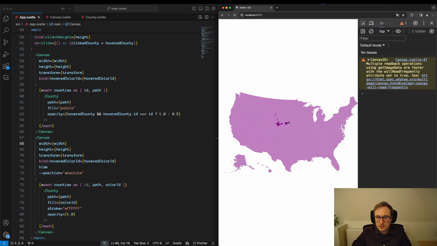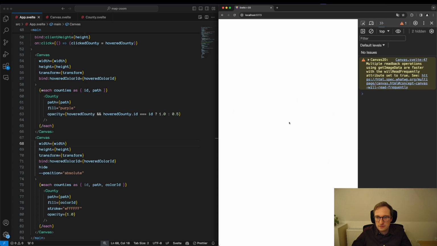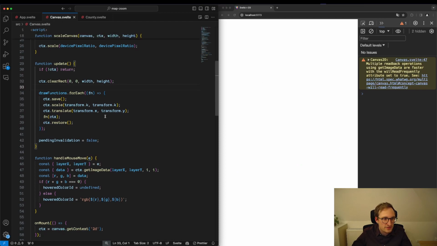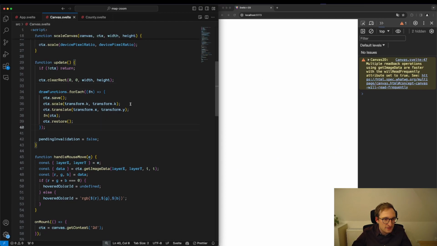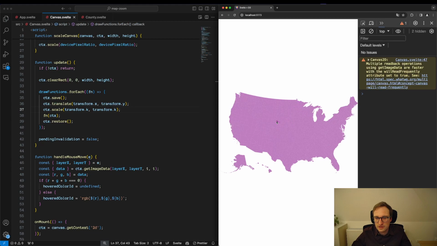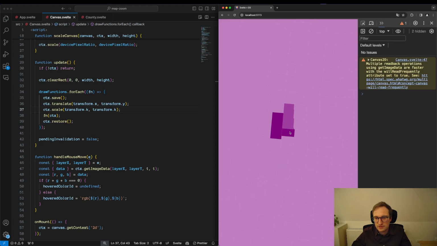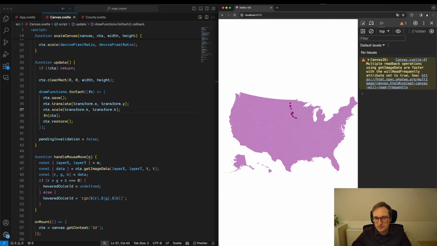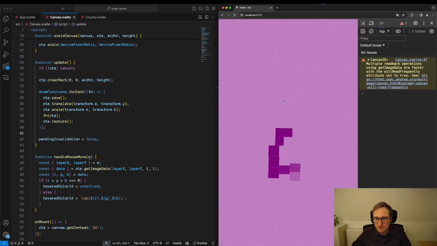And now, if I click there, oh, nothing happens. And this has to do, well, nothing happens is not true, but I guess this is because we first have to translate and then we have to scale. That looks better. So let's click again. Yes! Here's our county that we centered. Now I can click to different, yeah, well, that's looking good. It works, but it's not animated yet. Always, it happens very quickly here.